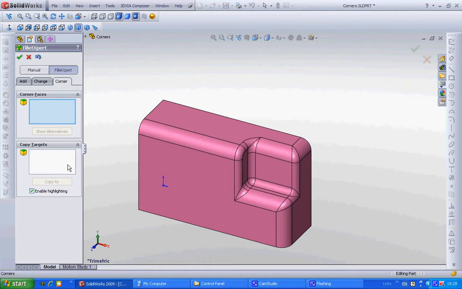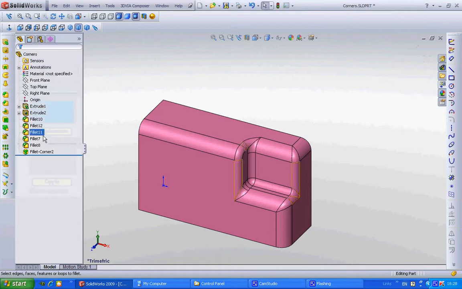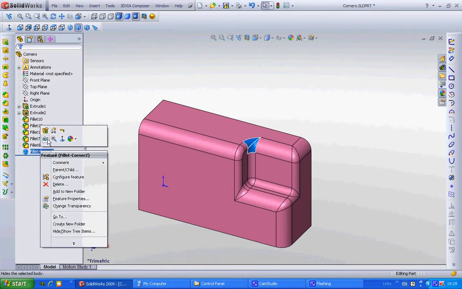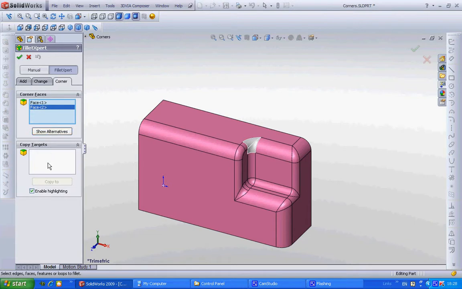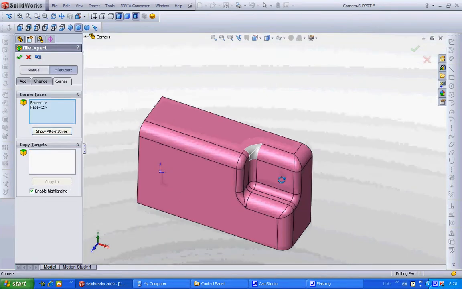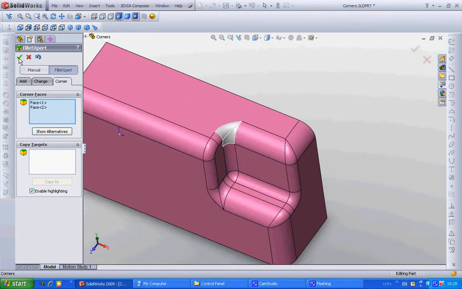And I also wanted to copy, select copy to, it changes, and I click OK.